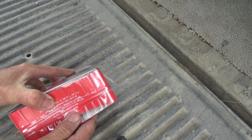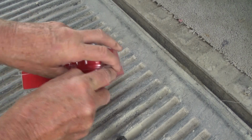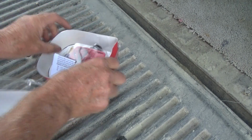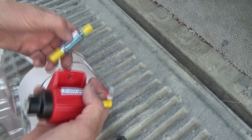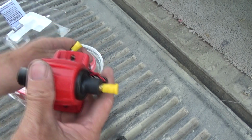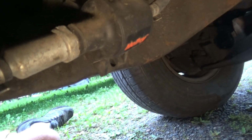So let me see if I can open it here. I'm going to take a look at it. So that's basically just like that. It comes with the fuel filter and a couple of screws. So let me show you my old configuration before I tear it off. That's the old Holley right there, and the filter. So I'm going to take it off and try the Edelbrock.